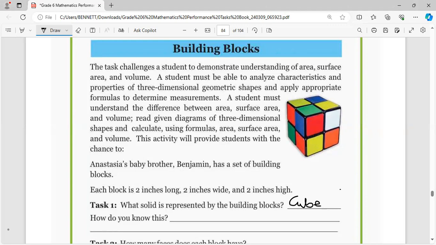Alright. Abby, go ahead. Why is it a cube? Because it has 6 sides. But is cube the only something with 6 sides? No, sir. So add something to it then. Sir, can I check? Yeah, man, go ahead. I think it's a cube because all the sides are equal.